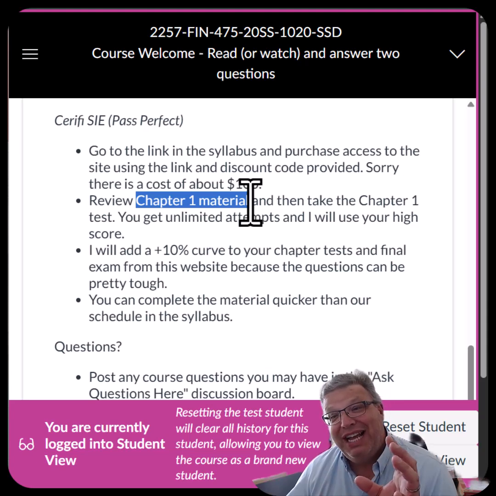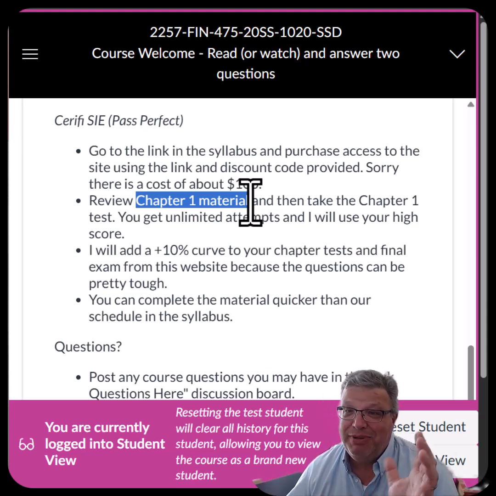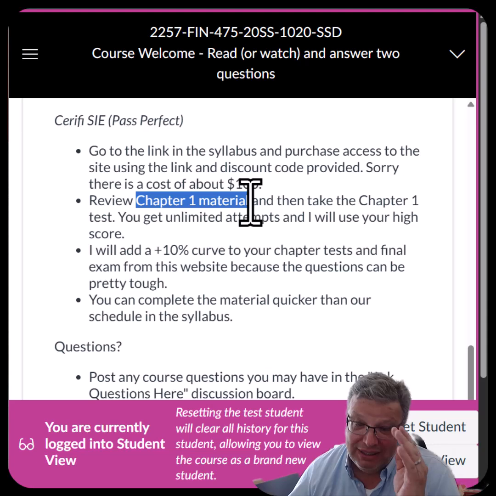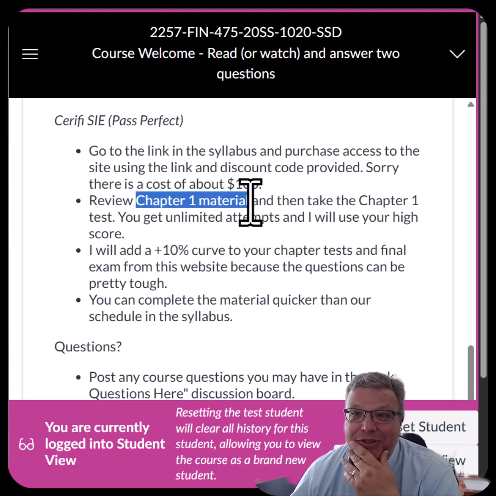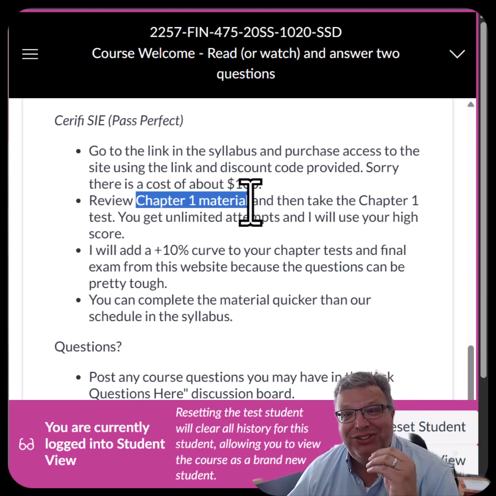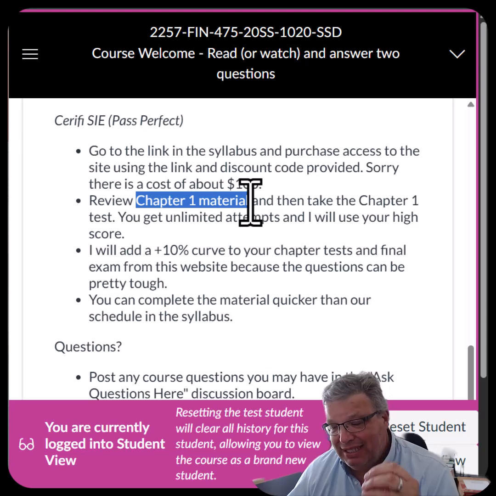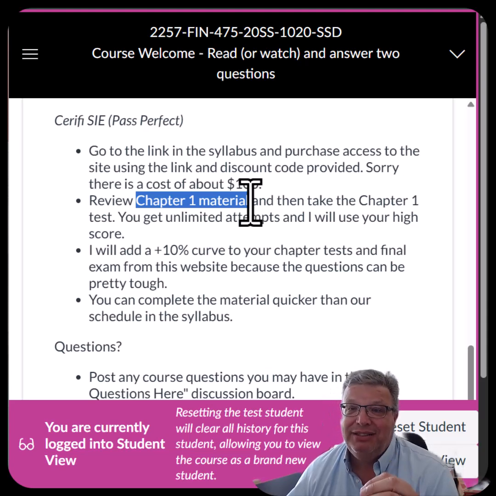I was originally going to have you do chapters 1 and 2, but I thought depending on when you got into the course material, I didn't want to put too much on you too fast. But do not sleep on the Past Perfect chapter reviews. I know it seems like a lot, but don't save it to the end because it's a lot of material.